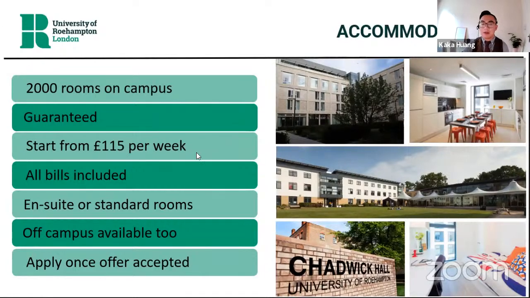If you look at the accommodation fees we're charging, all of our accommodations are based within one single campus of Roehampton. So we are not like many other universities in London. They don't really have a campus. They have their teaching buildings here and there, because London land is really expensive, and if they're based in the city center, it's really difficult to have a proper campus environment. But University of Roehampton, we do have our own campus, and it's huge, 58 acres of parkland, and it's beautiful as well.